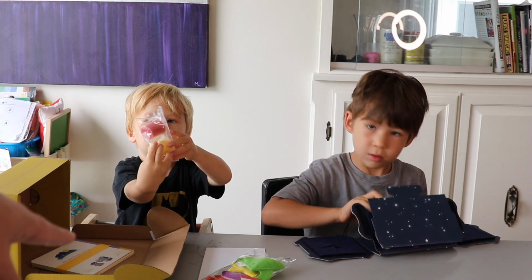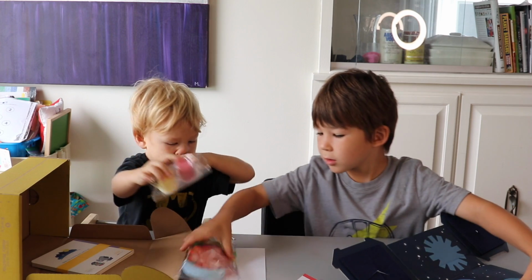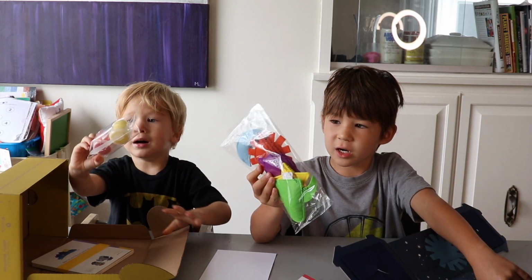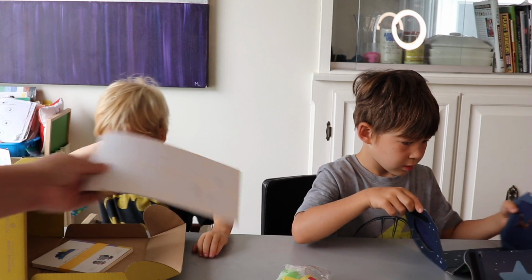Okay. What are the shapes, baby? Huh? What's the shapes? Pink. What's in here? This paint. There's a rocket, a planet, a star, and a moon, and the sun. Mommy, I want this paint. Okay, we'll do paint in a little bit.